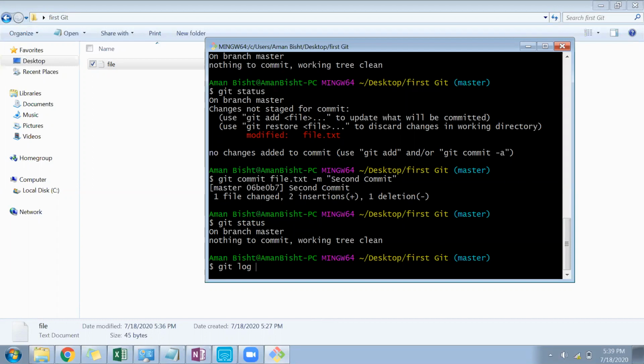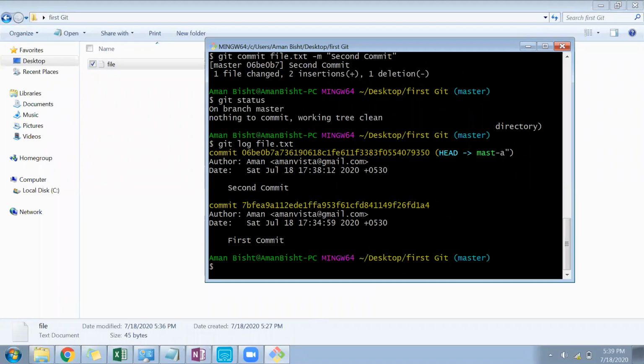If I write git log and the file name, it will show me the first commit, which was done by Aman at 5:34, and the second commit was done at 17:38, that means 5:38.